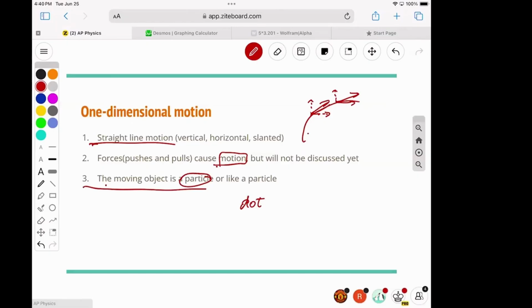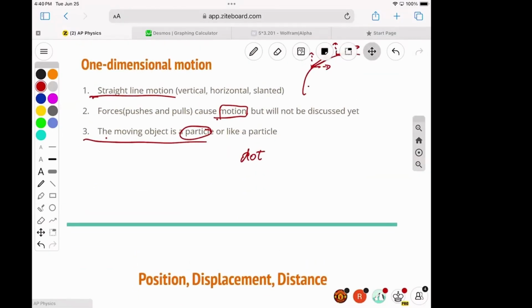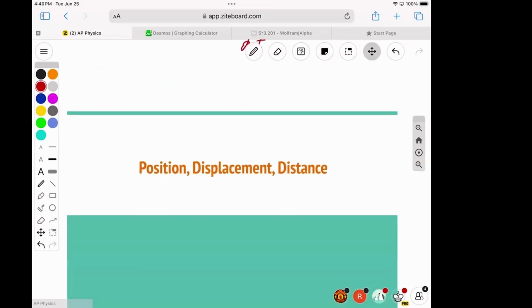I wouldn't consider how the wheels are rotating or the tires maybe moving differently than the trunk of the car or something like that. That's a little bit too complicated for now, but we're just going to treat any moving thing as one single point in space. That's all. Okay, with all those necessary simplifications of our world, let's talk about how we describe these things.